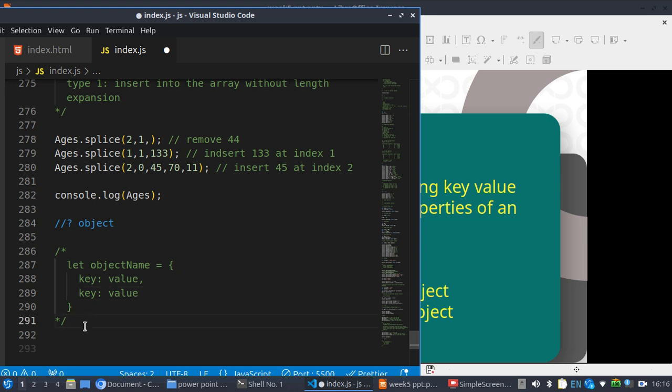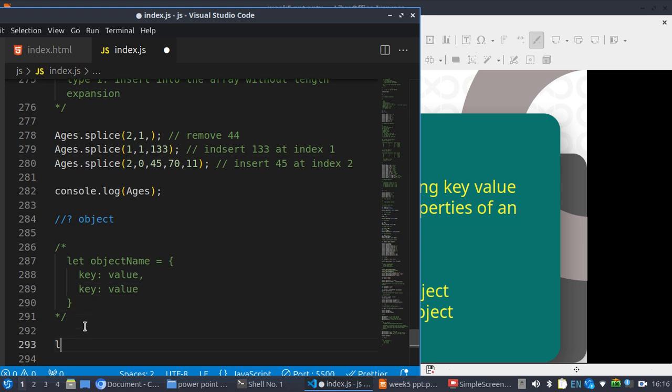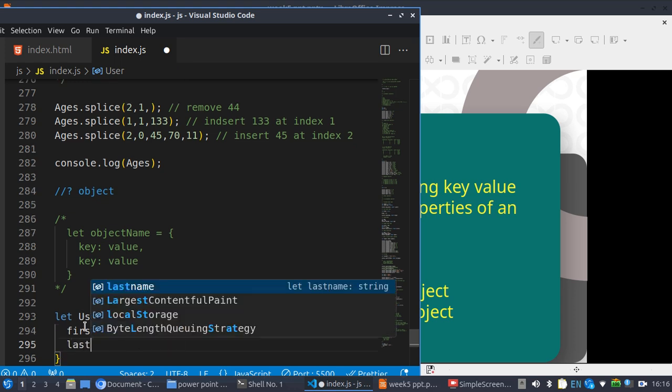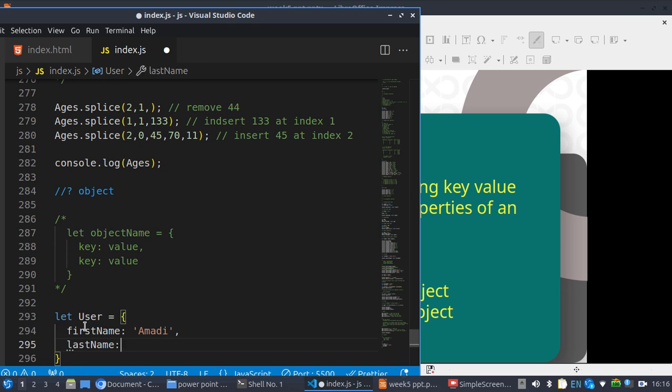So let's do this. Let user equal to an object. So we say the first name, colon, we say is Amadi. Then the last name, colon, we say is Chile.